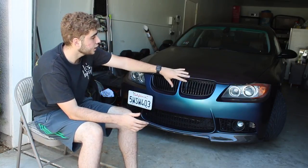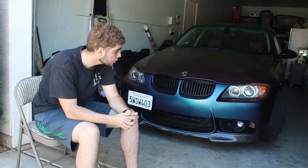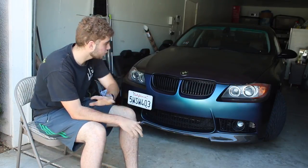Eventually, when I get my wide body kit, probably in a year or something like that, because a wide body kit is another $1,500, I can't get that for a while with my current situation with my 2 cars and school. So when I get my wide body kit, I'm probably going to get the car painted a dark gray color, this elegant dark gray that I really loved. Keeping the roof black, I'm probably going to keep that wrap because I like the roof. And just get the whole car dark gray with the wide body, because it's an elegant color, and the interior is also brown. It's a nice classy mix.